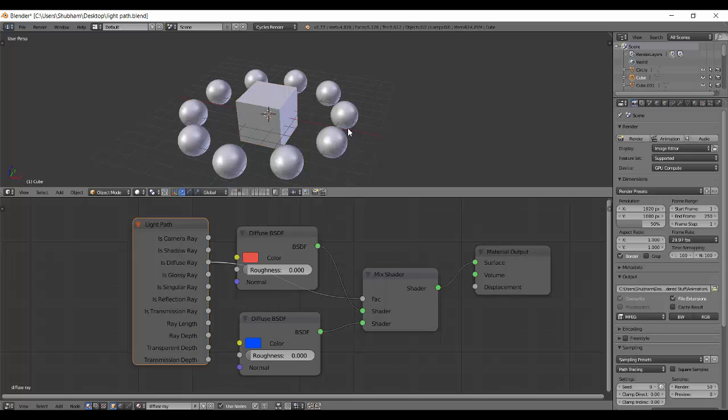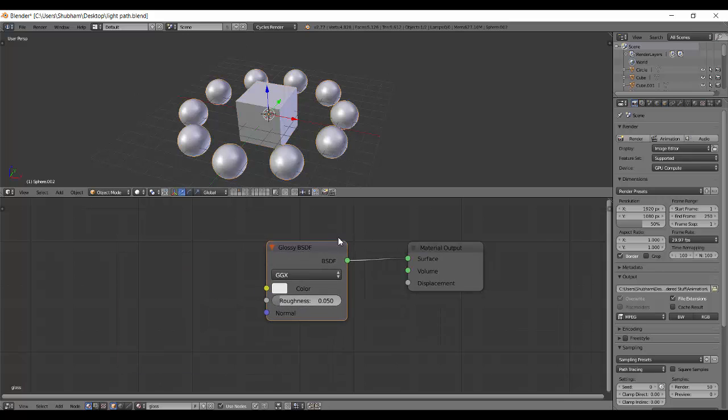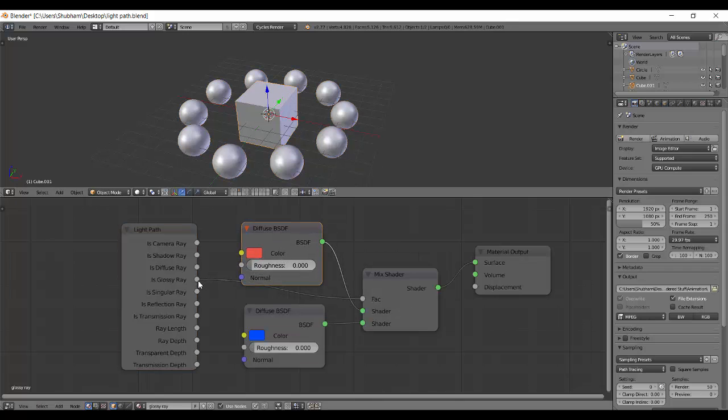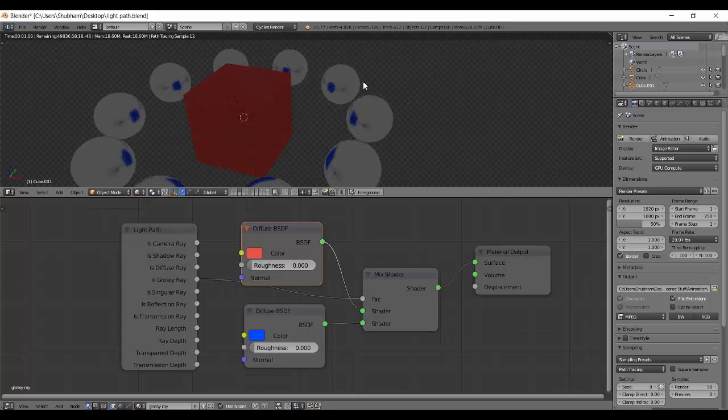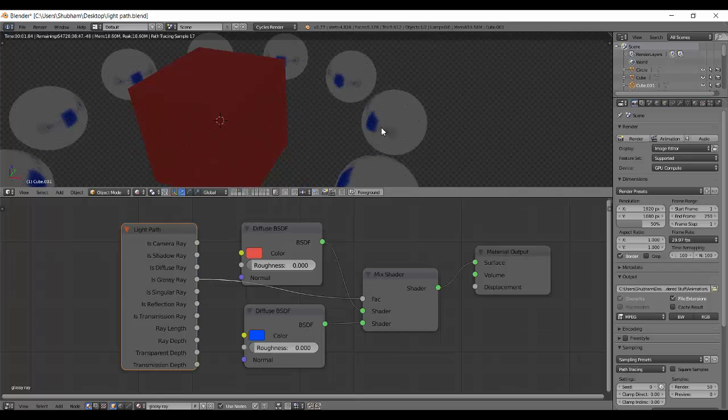Okay, so now layer 3 is a similar scene setup, but here I have the is glossy ray, and these materials are glossy, so that's why it will work over here. Again, it's the same principle: whenever they receive the light, because it is a glossy source, it will be 1. If I plug in the is diffuse ray, then as you can see it is not 1, because these are glossy sources and not diffuse sources, so they are accepting the glossy rays only and not the diffuse rays. If I plug in the glossy ray, then you can see the red object has a blue reflection because of this simple node setup.